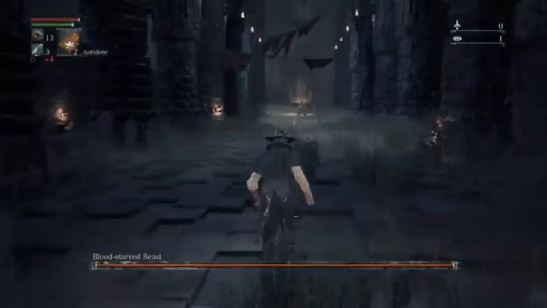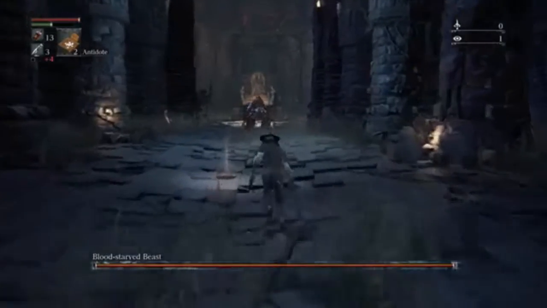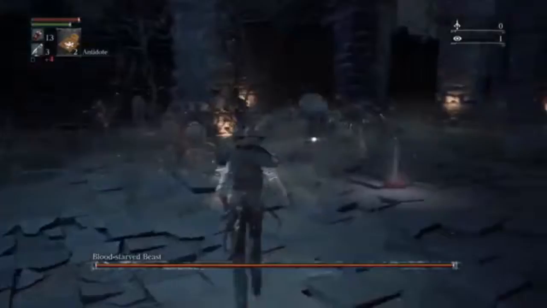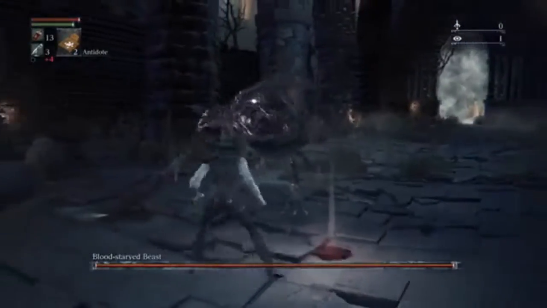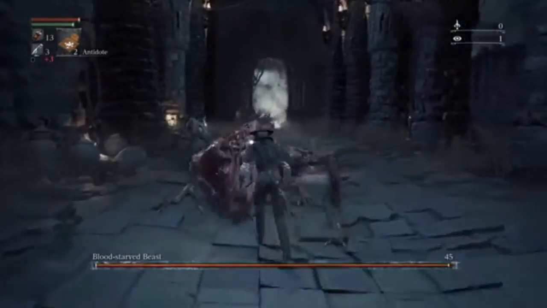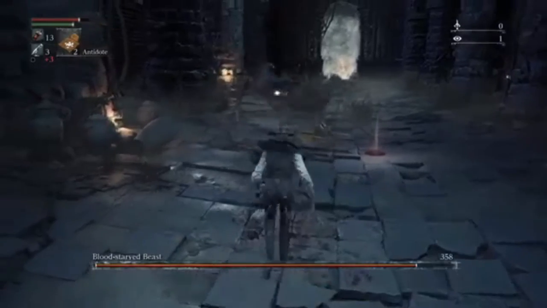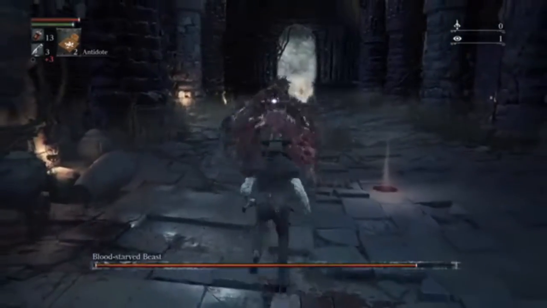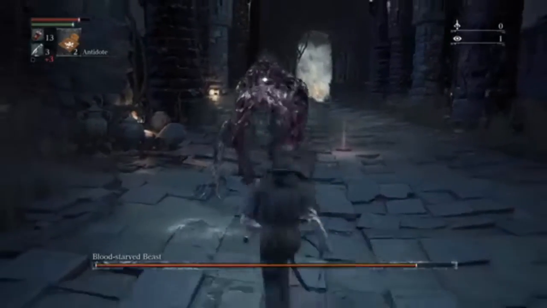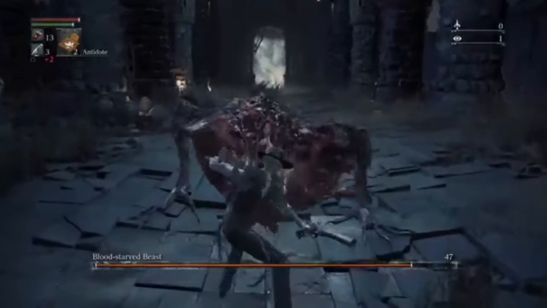Alright, here's Bloodstarved Beast. Hopefully you brought antidotes, because the poison can be really annoying. As you can see, this is not my first attempt. Bloodstarved Beast is pretty easy to parry. It's even easier to just charge attack on his back and get a visceral attack off that way, but I'm not going to do that. That's cheating.